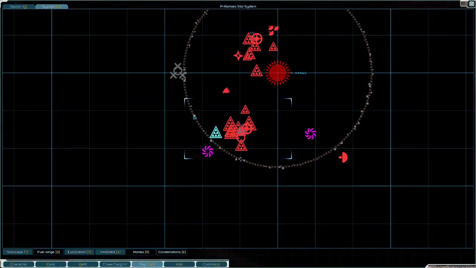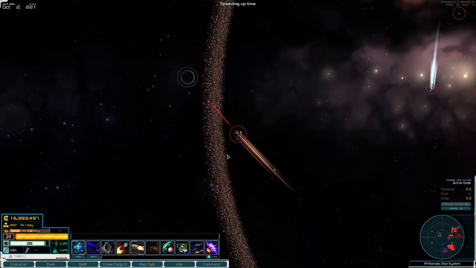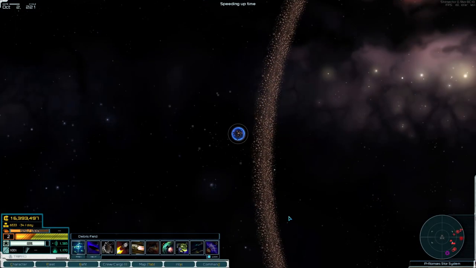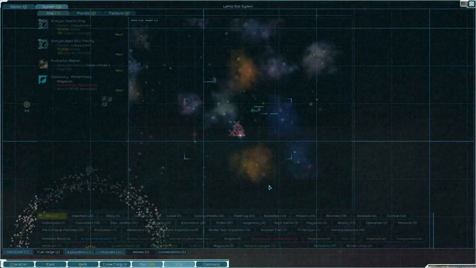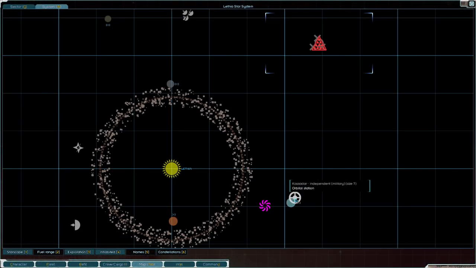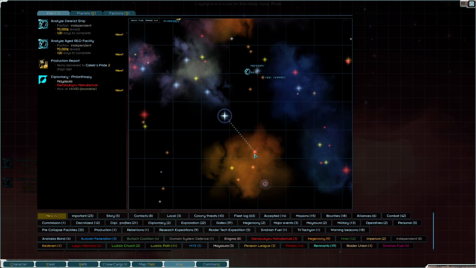All right. We're going to go to the active gate. We're going to grab ourselves the other Cryo Sleeper. We're going to get the Cryo Sleeper onto Hao Jing, I think. I think that's the best bet. We're at war with... Are we at war with these guys? No, he's a normal. Is it here?